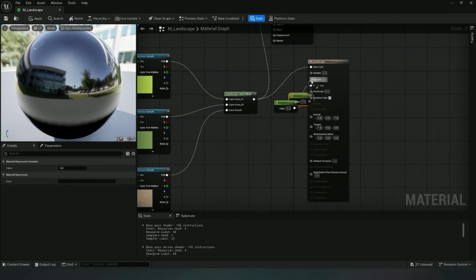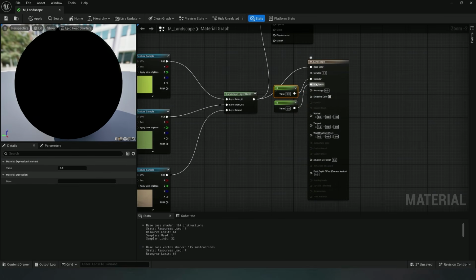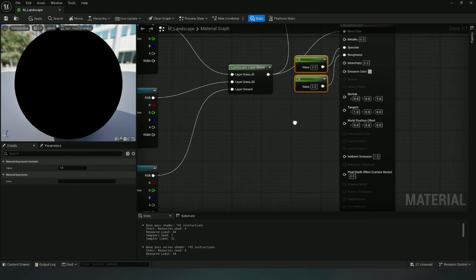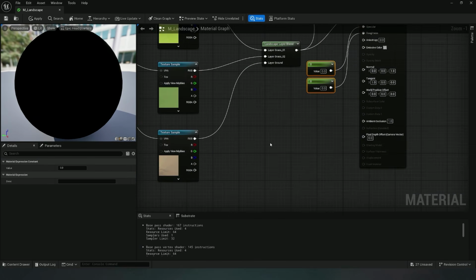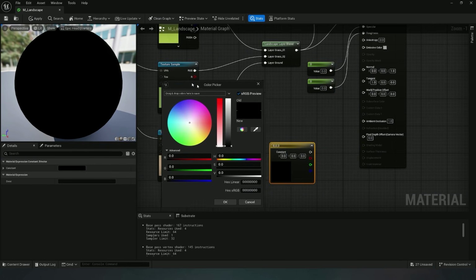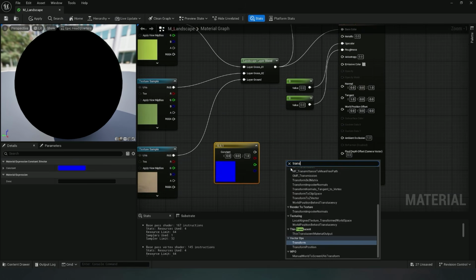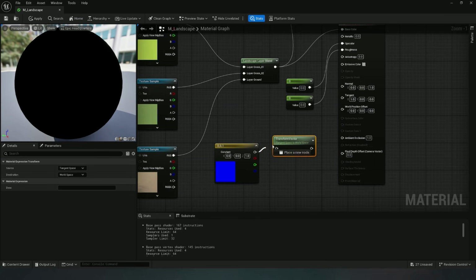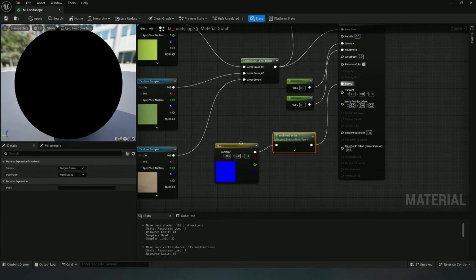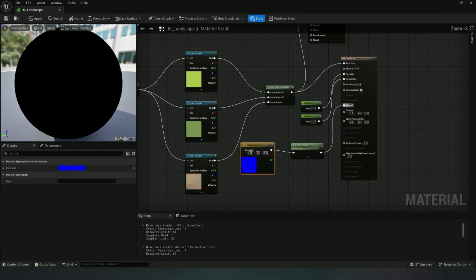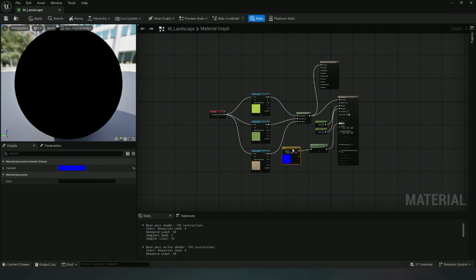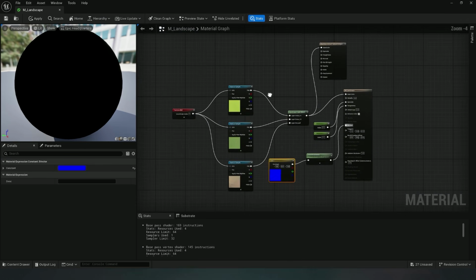I'm setting these parameters for the roughness and specular channels so they don't affect our material and are disabled. Next, we add a vector3 constant, where we leave only the blue color. Just set the value of the B channel to 1. The next function is transform, which I connect to our blue color and output it to the normal channel. This node will help us get rid of the black artifact on our future grass. With this, our landscape material is ready, and we are ready to start painting our background.